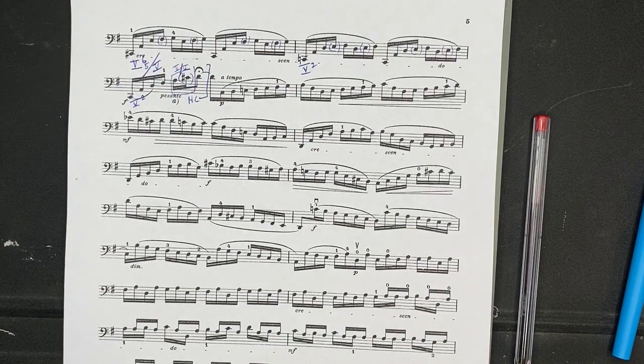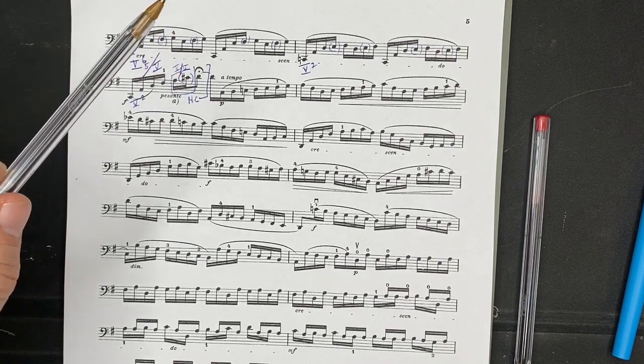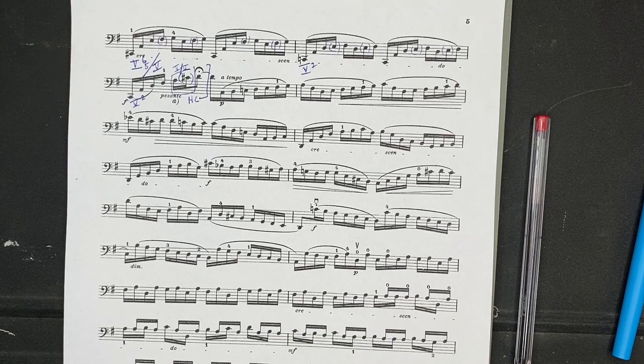But it's a prelude. It doesn't have that same dance form as some of the other pieces in the suite. It's a little more free form. And so he's going to go a little longer here. So instead of an authentic cadence to finish the piece, now we'll do a half cadence and then we'll run and do stuff that's cool to the end, right? It's a little more free form in that way, but it doesn't have a job like the first half did as much.